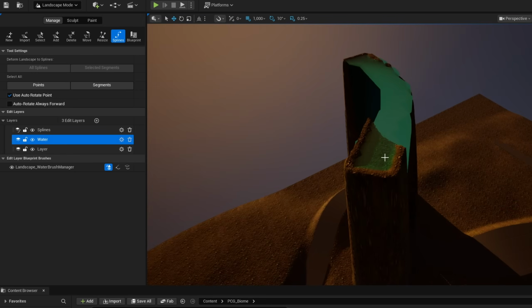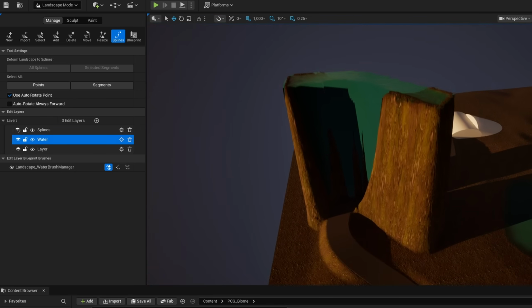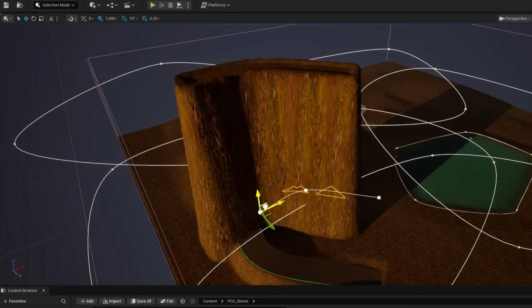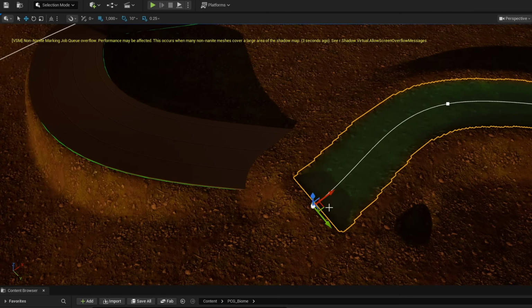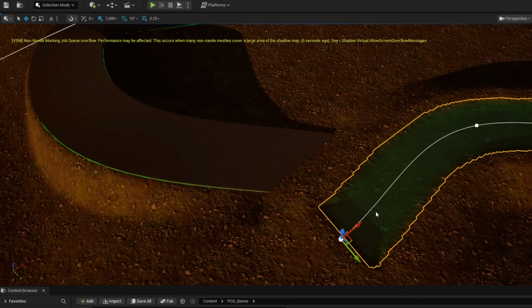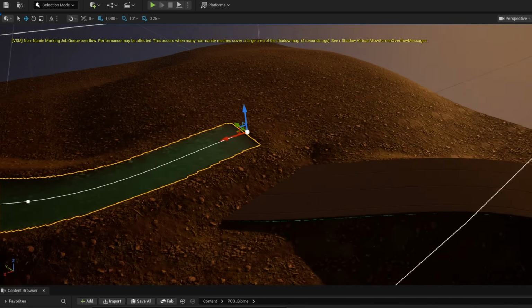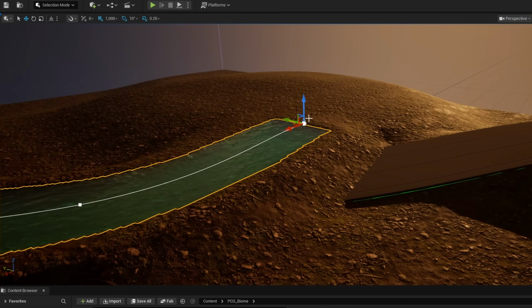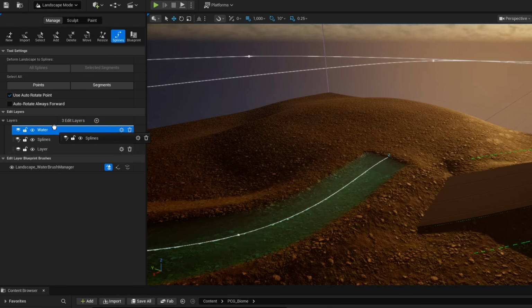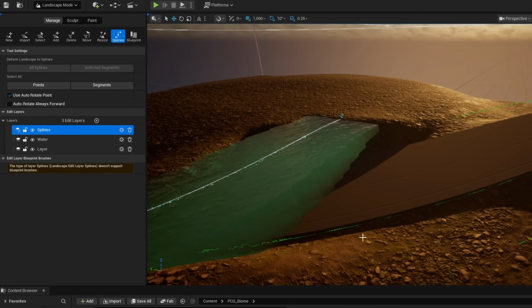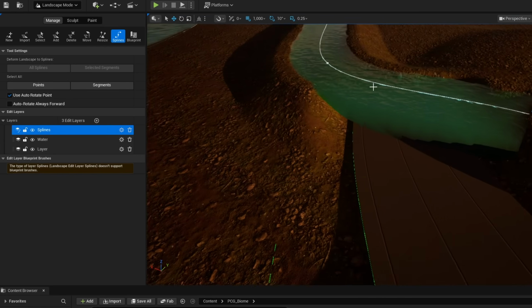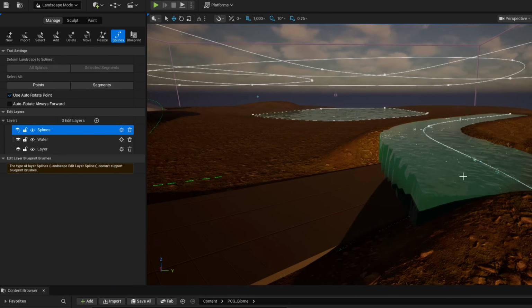In this case, the water is way too high for this to actually be realistic. So what I can do to show this a little bit better is if I bring this down much further, here at the end, I can have the water overlap the road. As you can see, the road finishes inside here and the water is just a bit up. Or if I move the splines above the water, you can see the spline is doing the cutout after the water has been placed, which is making the water float. So depending on your setup and depending on how you want these to interact, if they're even ever going to touch, you just put one layer above the other. It's just a matter of what do you want to happen first, then second.